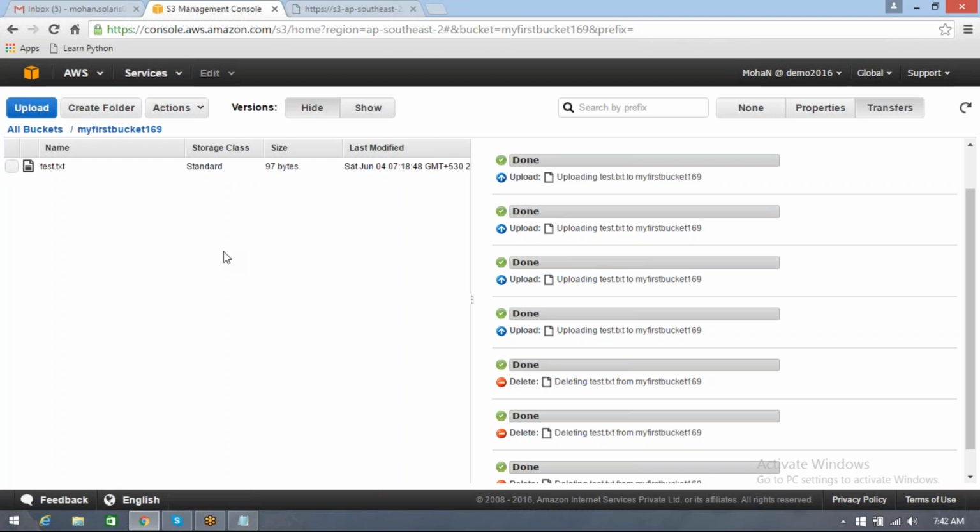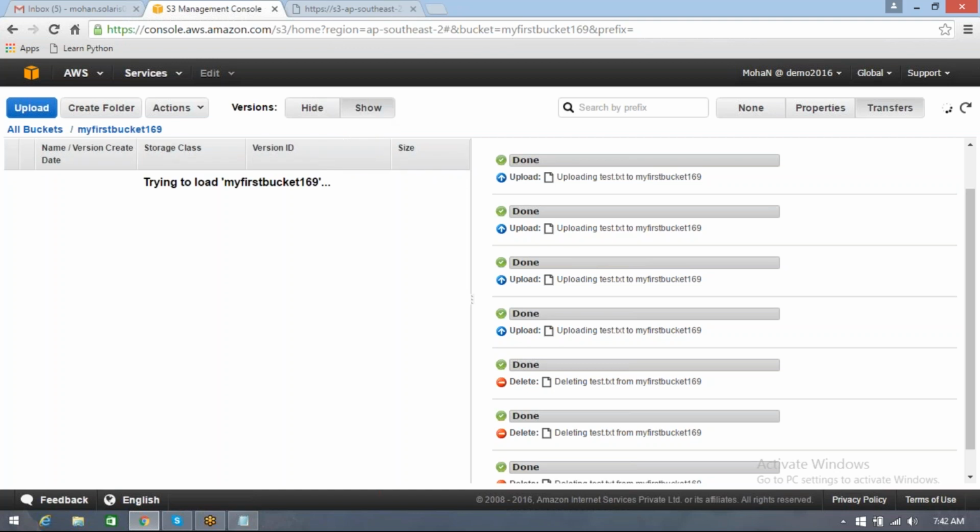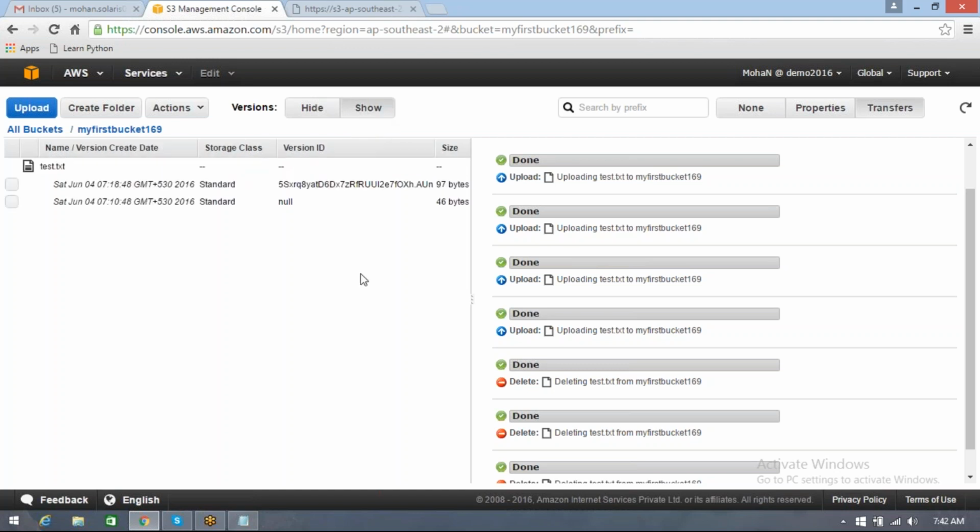But in terms of S3 space consumption, it will understand that yesterday's version is 500 gigabytes and today's version is 600 gigabytes, and cumulatively it will understand that the size of this file is 1100 gigabytes.